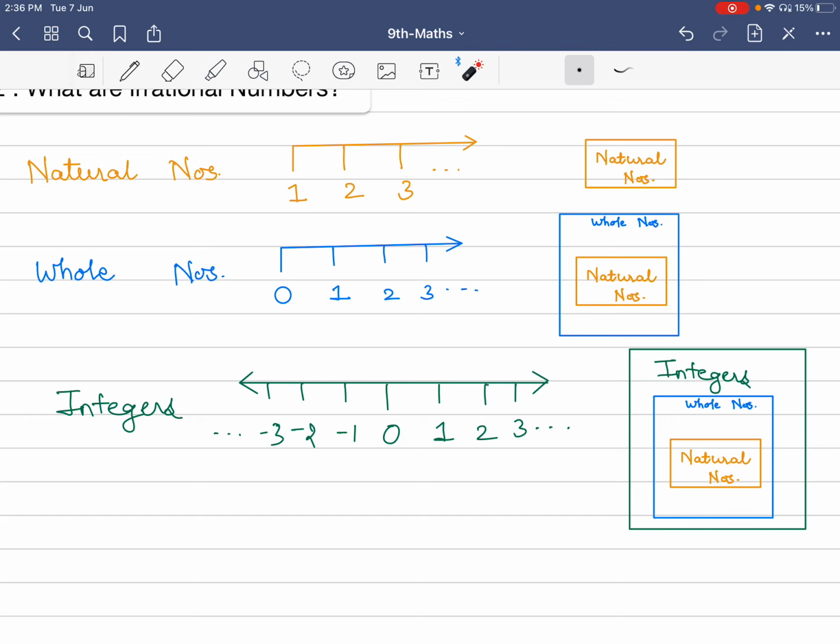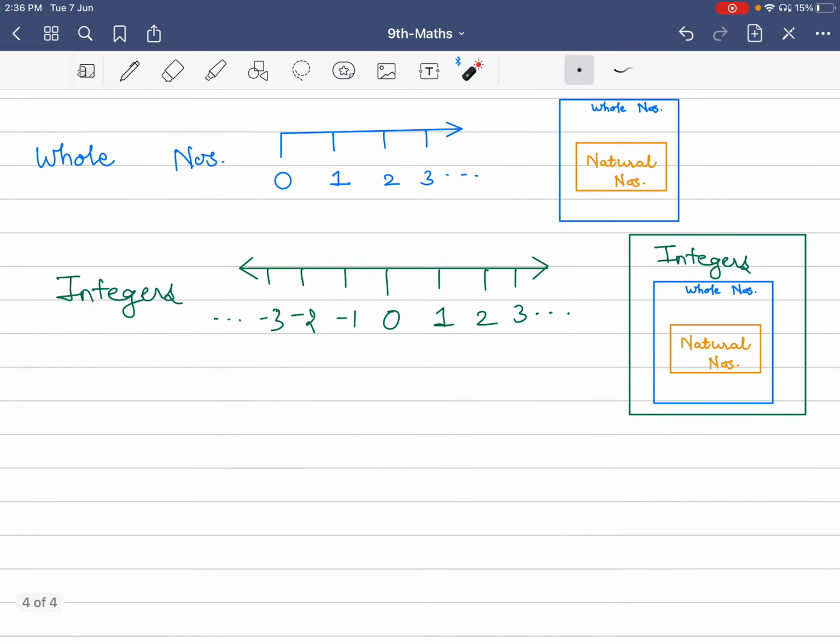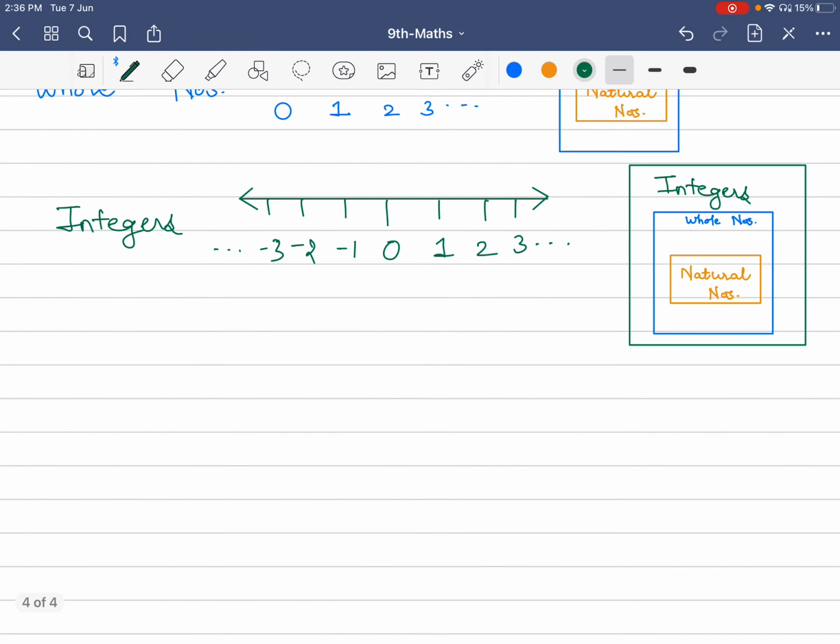Now going forward, let's take our next list of numbers, and let me use a different color, which is nothing but rational numbers. So here I have another set of numbers which are called rational numbers. Now, why are we defining this new set?